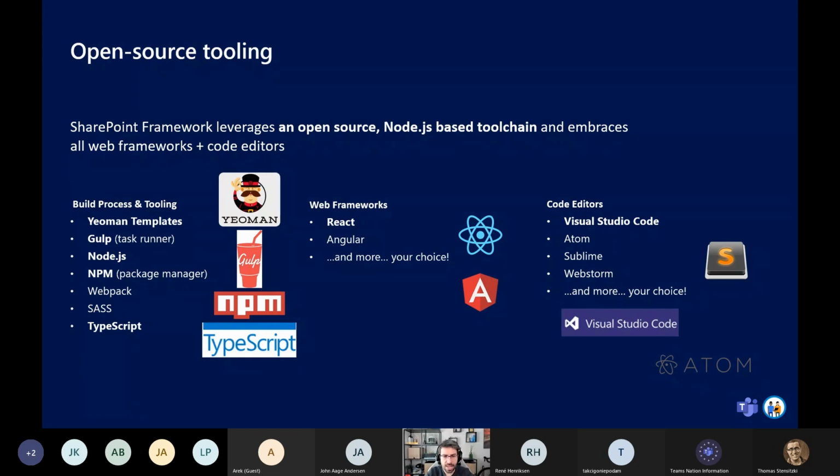Personally I use React, but if you want to use Angular, Vue.js, or another framework, you can do that. Why do I choose React? Because of the Fluent UI library, both Fluent UI React and Fluent UI Northstar. Northstar is the library that contains controls that Teams uses natively to generate the UI of Teams.